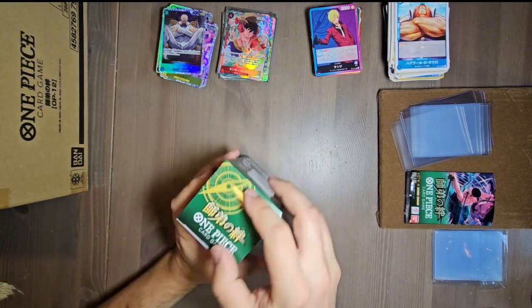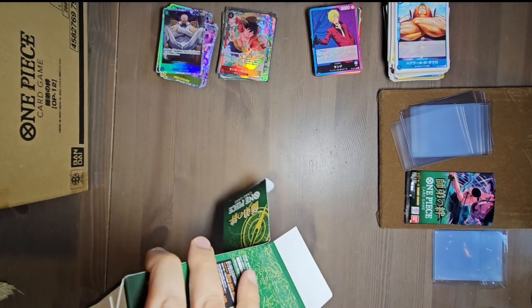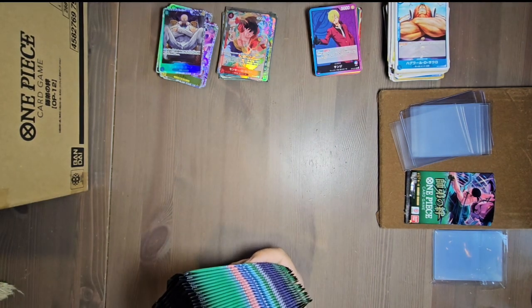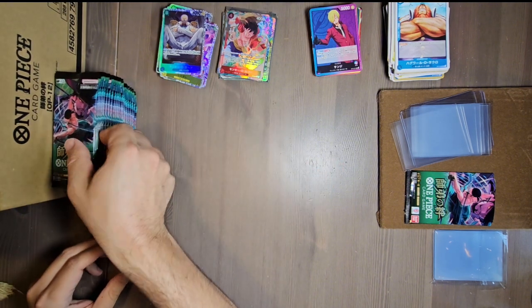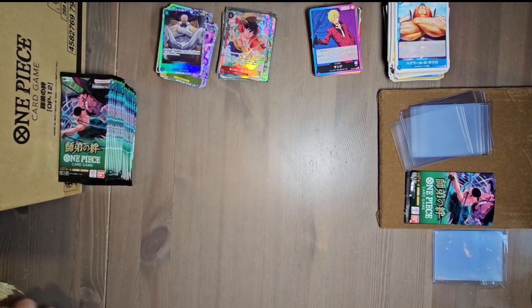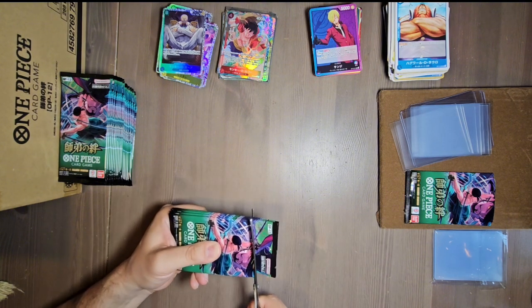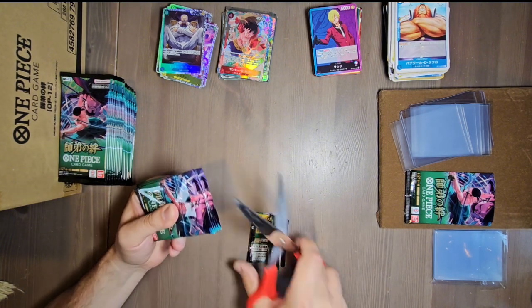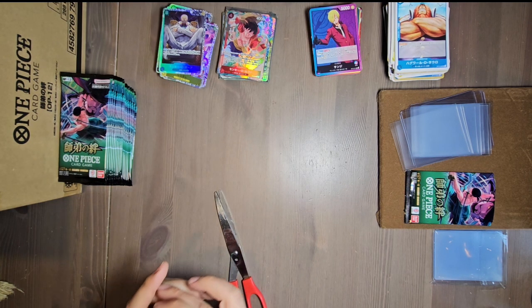box. Wow. Time sure does fly when you're opening a bunch of boxes. Yeah, so this is it. This is my last chance to get one of those alt event cards or a manga. I don't think that's happening, but wait, I don't know. I lost count of my babies. I think I maxed out on SECs, and that's what the manga replaces. So I don't think the manga's happening. Yeah, my children are still alive. So I think our manga dreams are dead.